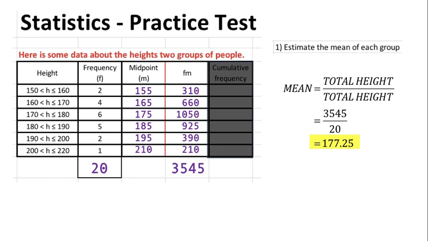Well, we're going to ignore the cumulative frequency column for the moment. That's for later. And then let's look at these numbers. So we've got the first group, heights between 150 and 160. The people in that group could be anywhere in that range, and we're going to make the assumption that they're all in the middle, 155. And then we're doing that for all the groups. We're taking the midpoint of each group and assuming everyone to be at that point.